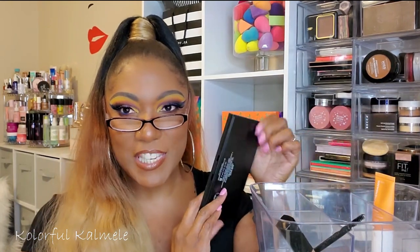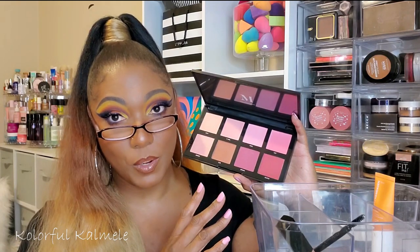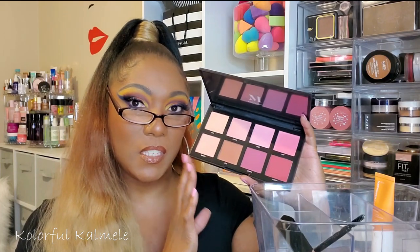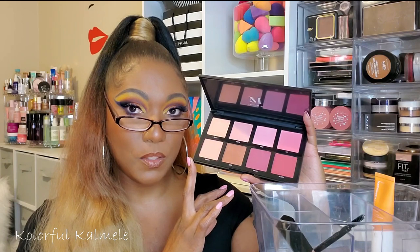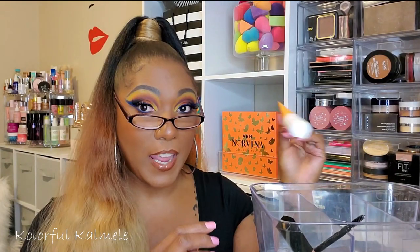For blush, I picked two palettes. I picked my Beauty Treats blush palette with the large tin pans, but I didn't even reach for it — so I won't talk about it, I already know I love it. The Morphe 8C palette I've used before — it's a very nice blush palette with beautiful shades. It's more of a cooler-tone palette with mauves, purples, and light pinks. I think it's well-rounded for a lot of different skin tones. I already know I like this palette.